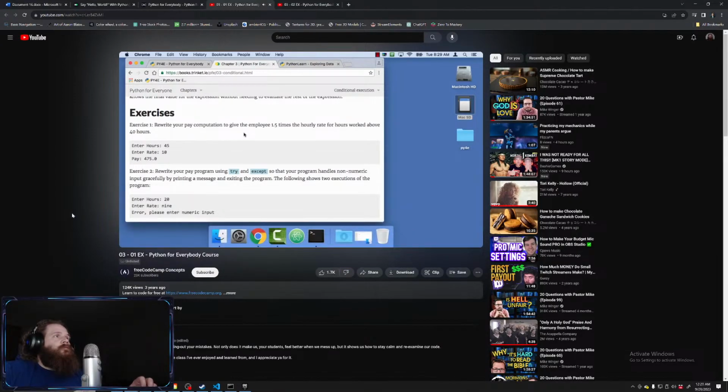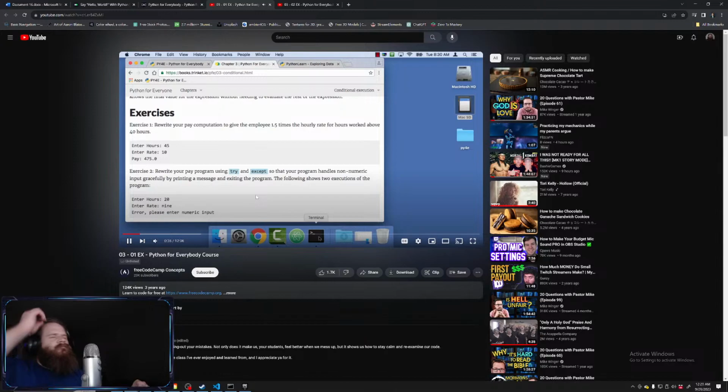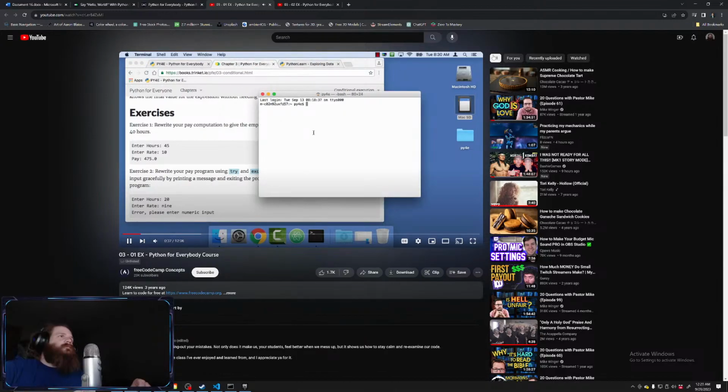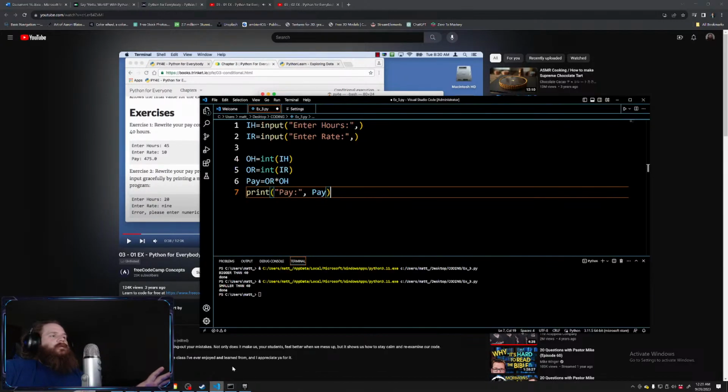This is rather simple. It's a very classic computer problem because it gives us our if then else, and there's a lot of different ways to write it. So we're just going to do enter the hours, enter the rate, and do the pay. And so I'm going to start by going into my terminal. Okay, we're going to try this right off the rip.